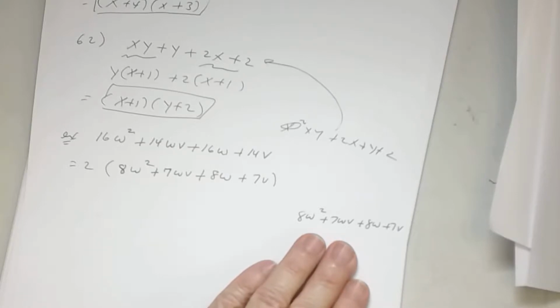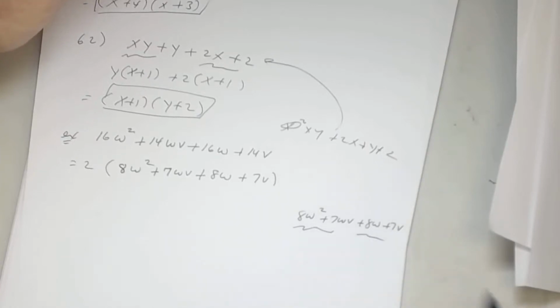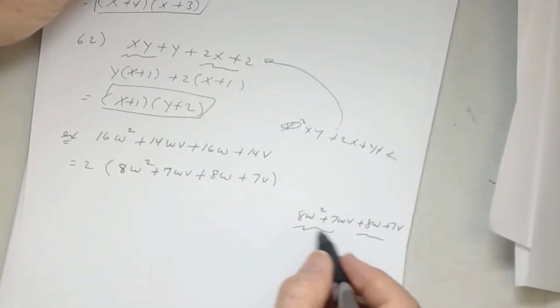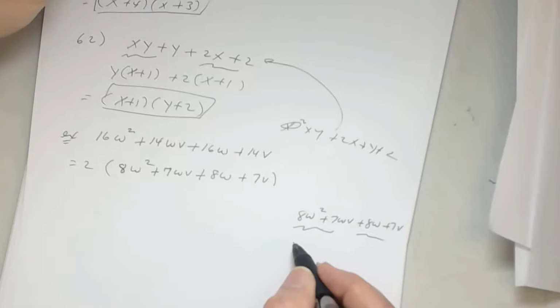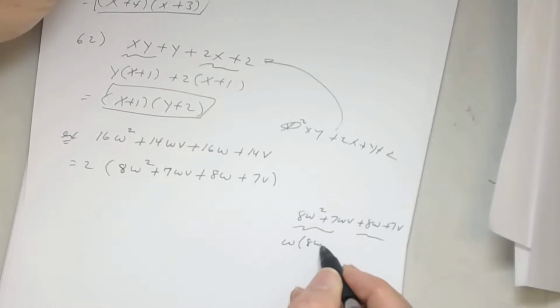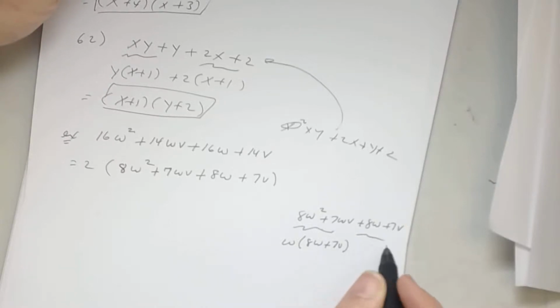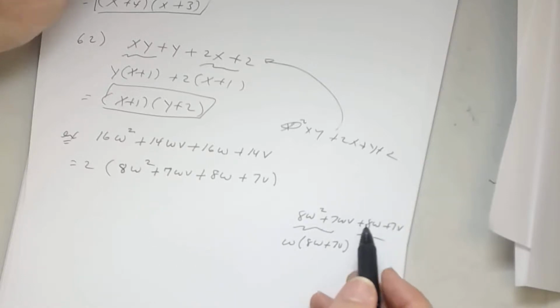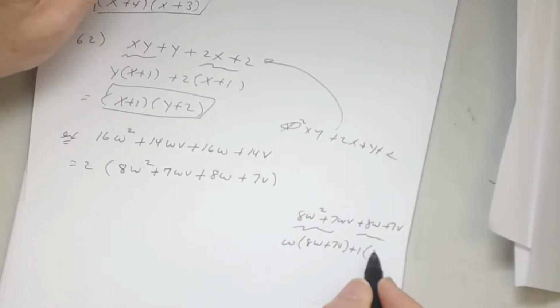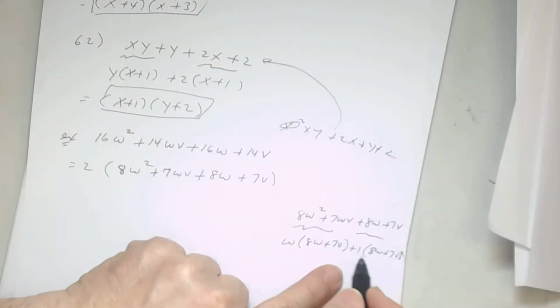All right, let's see. How do you determine it's factor by grouping? What do you group? First 2, last 2. What can I take out of the first group? W. W times what? 8W plus what? 7V. What is the GCF of that second group? Don't make it difficult. What's 1? Good. So you can say plus 1 times what? 8W plus 7V. Look at how it looks. See that 1 I put in front?